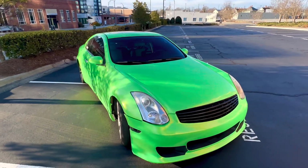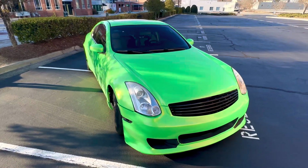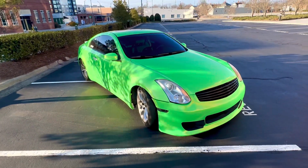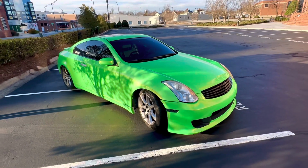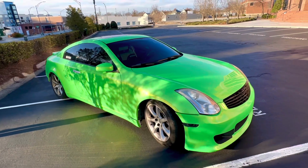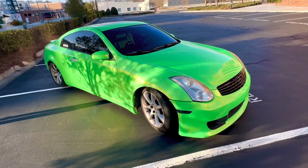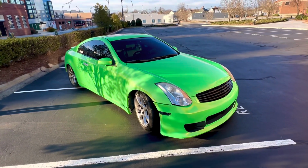But if you really want to be fast with these cars, specifically the HRs and VHRs, you're going to have to go full bolt-on, E85 and cams to push over 360 wheel horsepower or something like that. There are 3.7 HR 350Zs that are pushing 400 wheel horsepower, but they are fully built with full bolt-ons, E85, and cams, stuff like that. So it is possible, it just depends on how deep your pockets are.